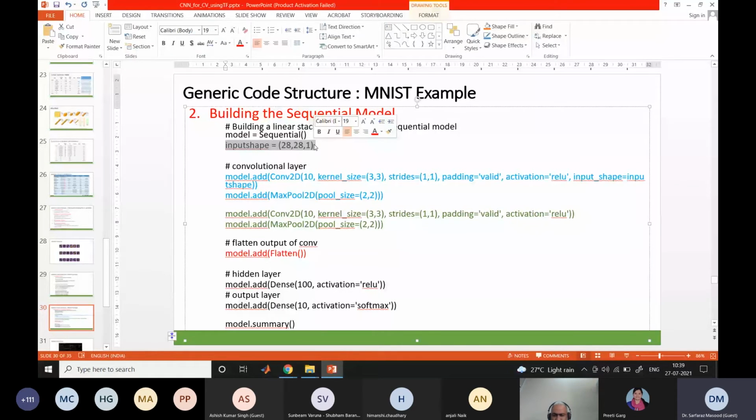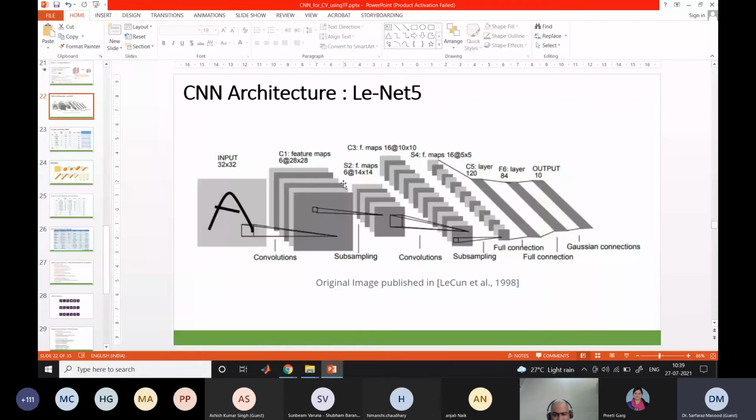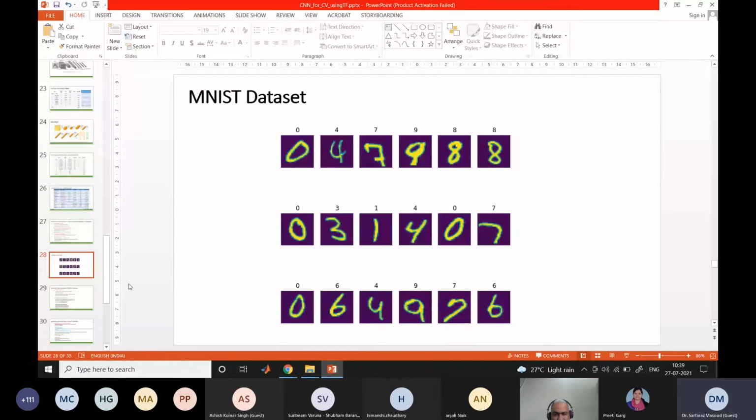And then to it, add a convolution layer, as I just showed you over here. Convolution layer, then pooling layer, then convolution layer, then pooling layer. So I can have some combinations of it. You can see I've added a convolution layer. These are the number of filters it will have. This is the size of each filter. This is a stride value. Am I applying padding or not? Valid means I'm not applying padding.